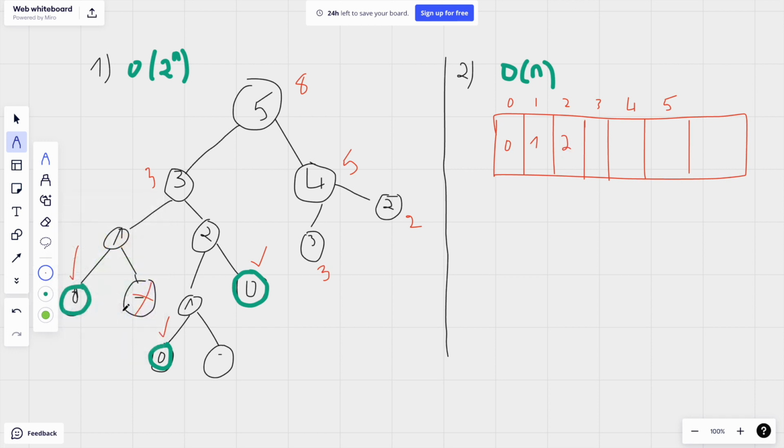But now for the order, how are we going to compute? We said solution of 3 will be equal to solution of 2 plus solution of 1, which will give you 3. Solution of 4 is equal to solution of 3 plus solution of 2, which will give you 5. Solution of 5 will be equal to solution of 4 plus solution of 3, which will give you 8. You see the logic?